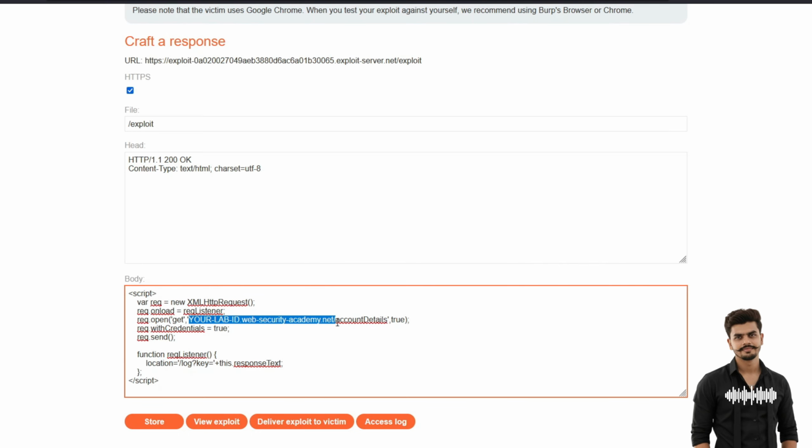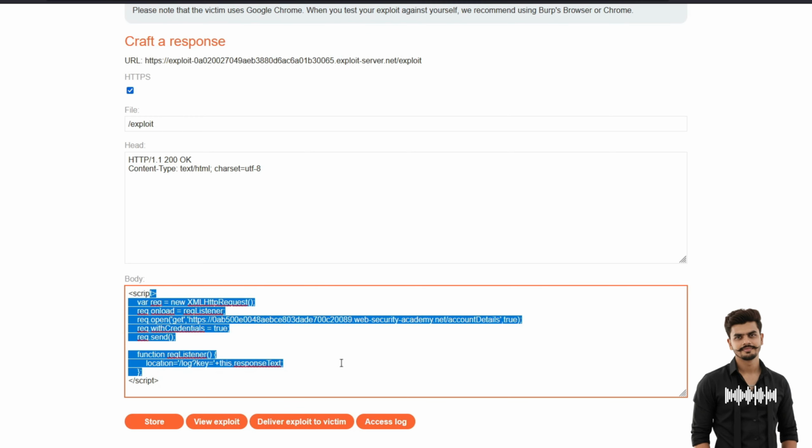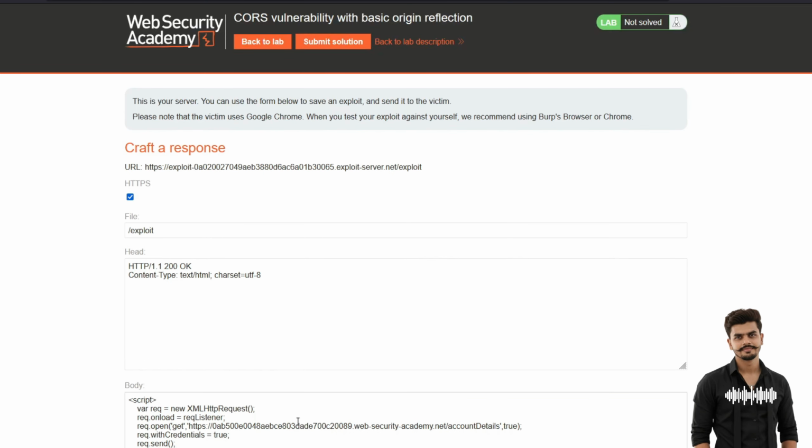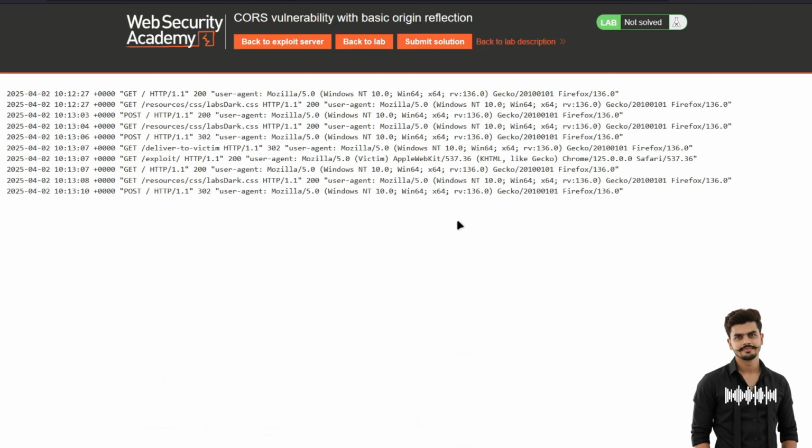Again, this particular script is also trying to generate a GET request. So let me store it and send it to the victim. Now the victim clicks on it, we should be able to get the API key.